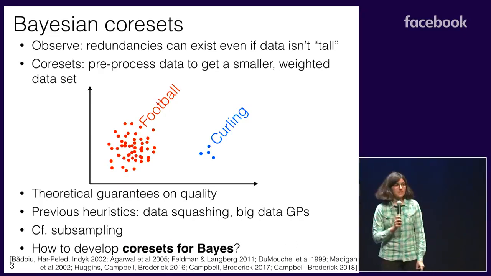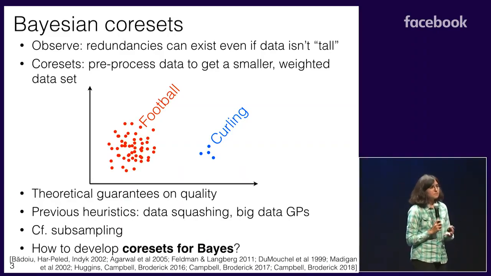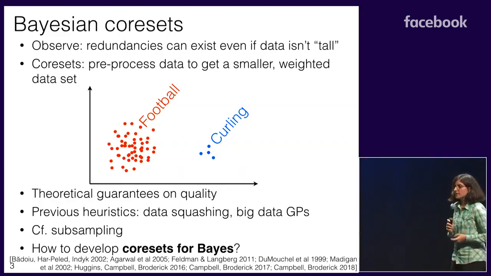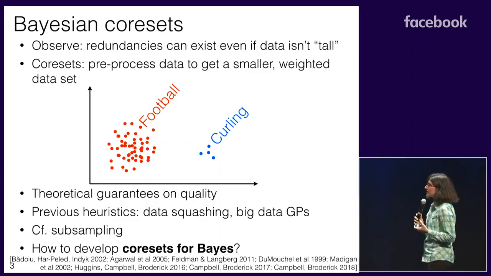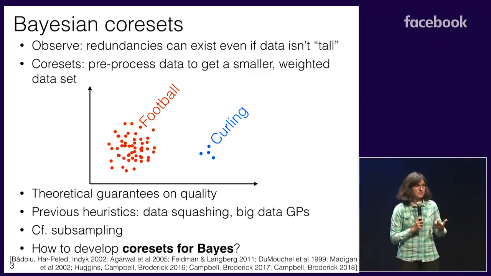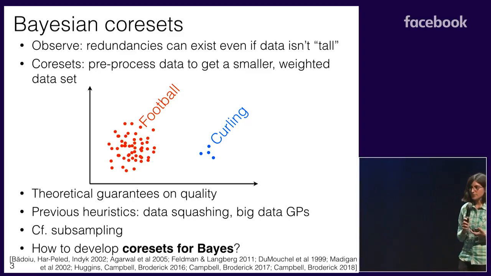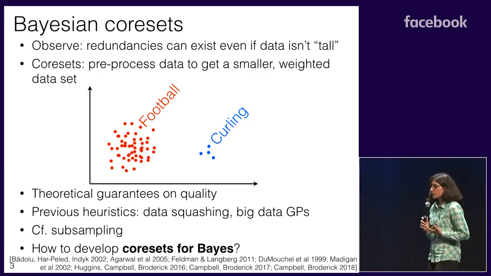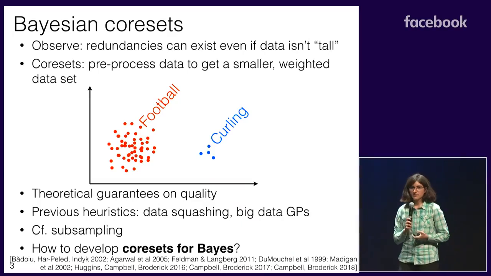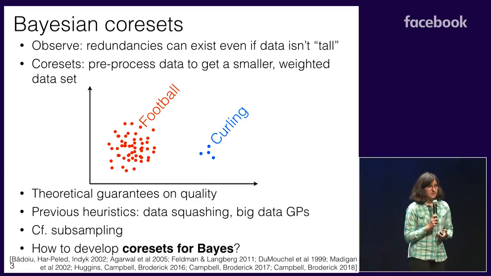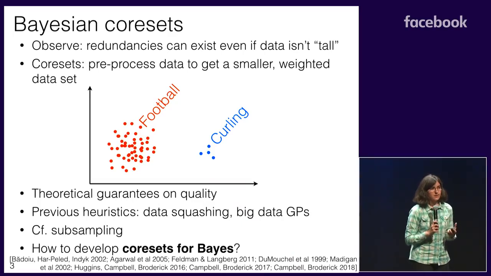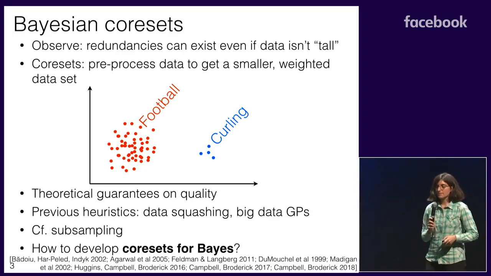And so we want to ask ourselves now, can we apply this to Bayesian inference? It's not going to be as straightforward as using these methods that have been developed on things like k-means and minimum bounding box problems, because Bayesian inference has some very unique geometries. We want something that's going to work for whatever prior and whatever likelihood we throw at it. We want something that's going to work in general, and that's where the challenge comes in.